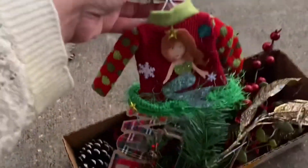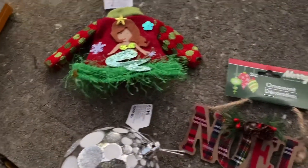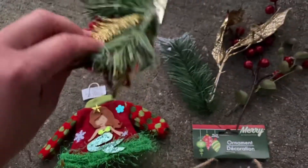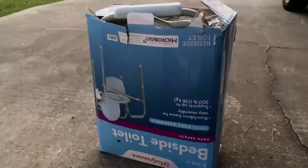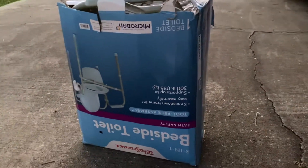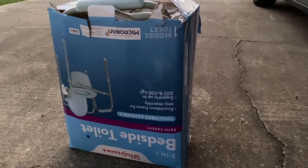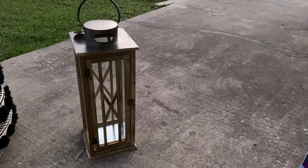Christmas ornament number one — it's a little sweater with a mermaid on it. I'm from Florida so I see a lot of beachy things in these dumpsters. There are tons of little decorations and clip things, and a box full of little Christmas items. There's also this piece with all its parts in plastic wrap — I've seen those before. I'll probably donate it to one of the retirement homes or nursing facilities around here.